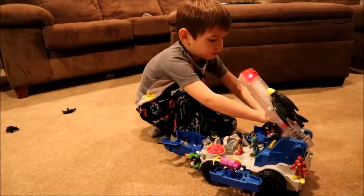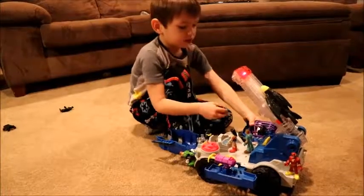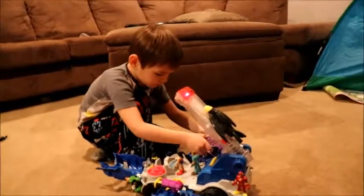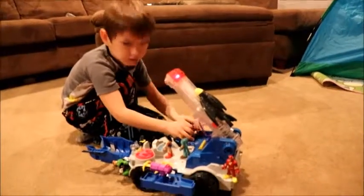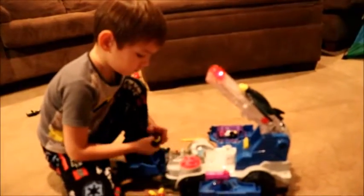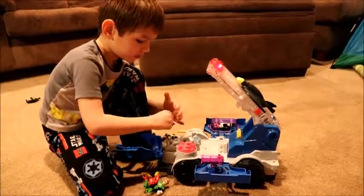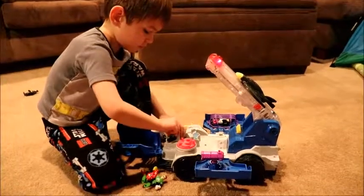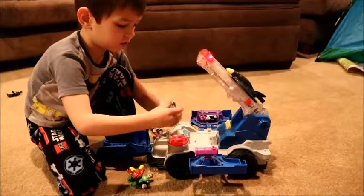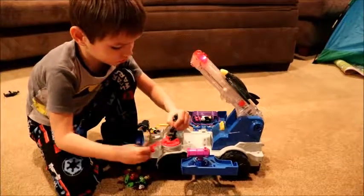And now it's time to pay the Joker. Noooo! You won't get away with this, Batman. Oh yes I am. Go. This is how the Justice League fits the heel. So watch — Batman, the Batman that came with this, goes here and he drives it up here. Or we could put him right here on the power pad. Let's just put him right here for now, and I'm going to show you how the launcher works.